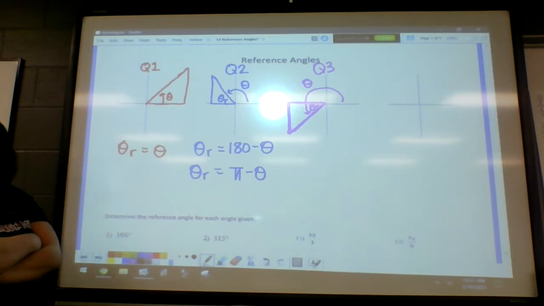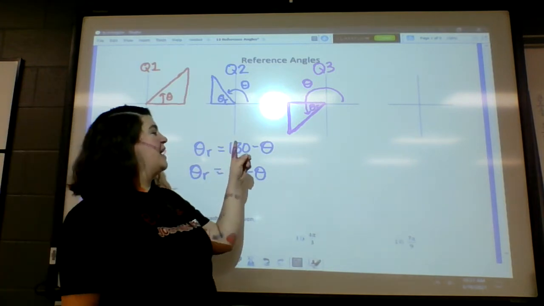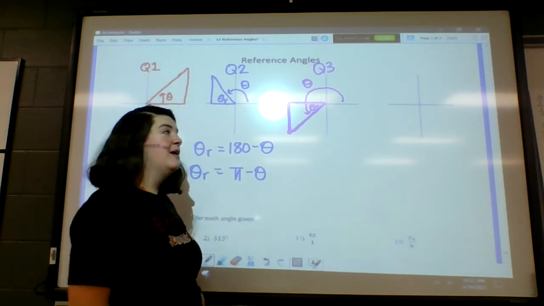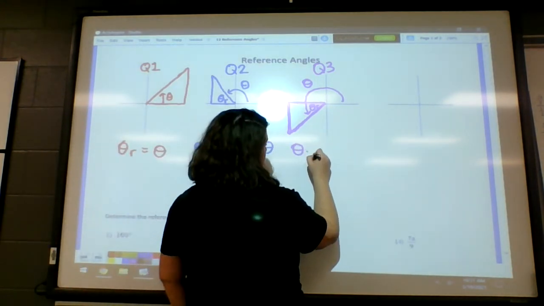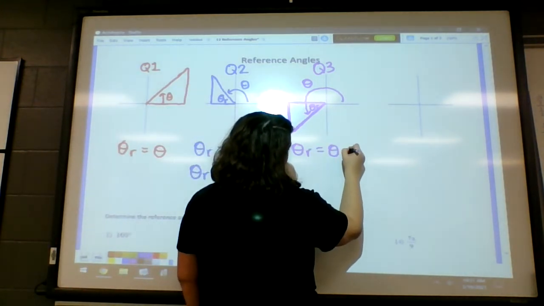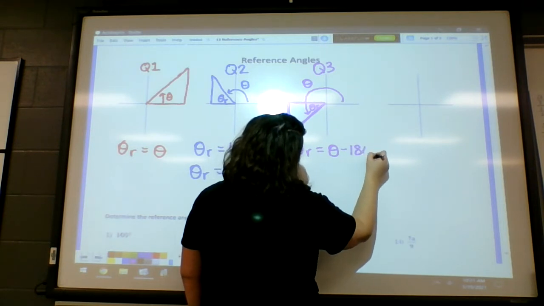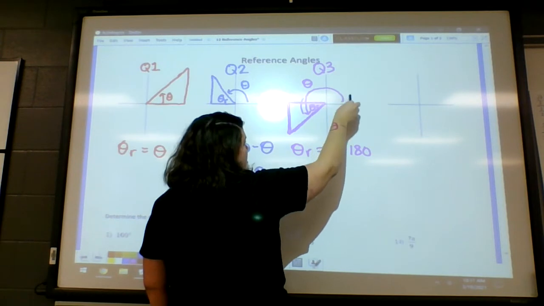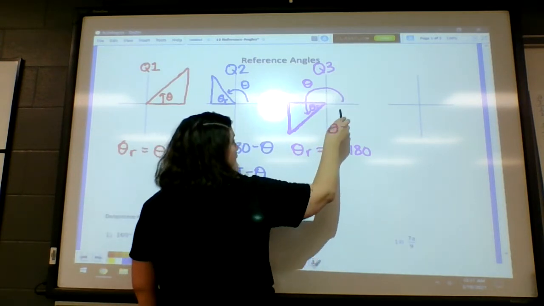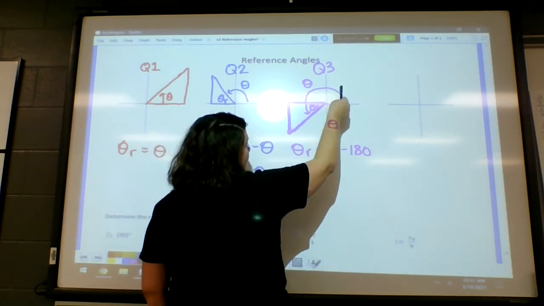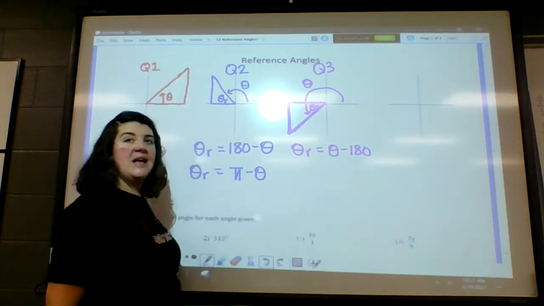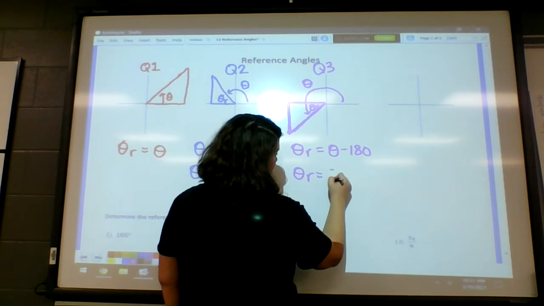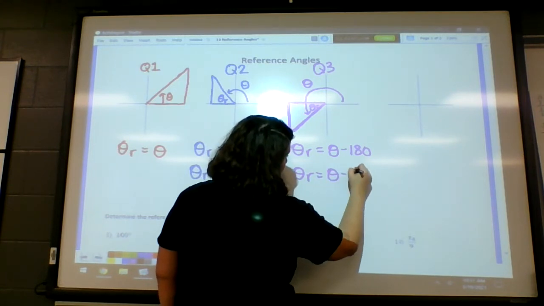Yeah, it's going to be based off 180 again, but this time instead of taking 180 and subtracting the angle, you take your angle and subtract 180. It's the reverse. So your reference angle is the actual angle minus 180 degrees. So full angle, right? Full angle, take off the reference angle, you would have exactly 180. So in terms of radians, the reference angle in this case is theta minus pi.